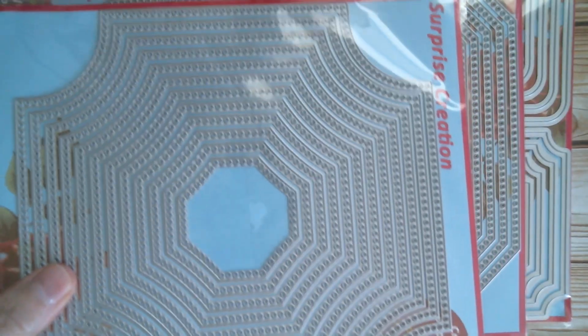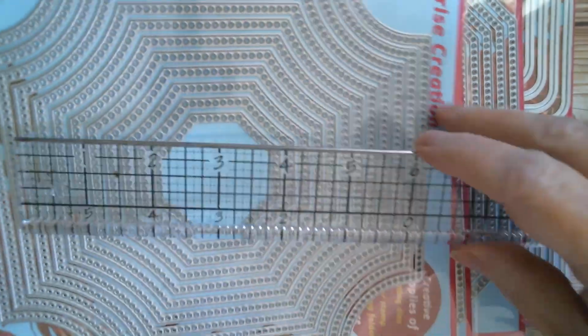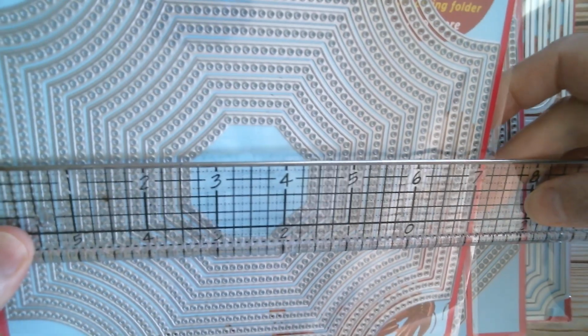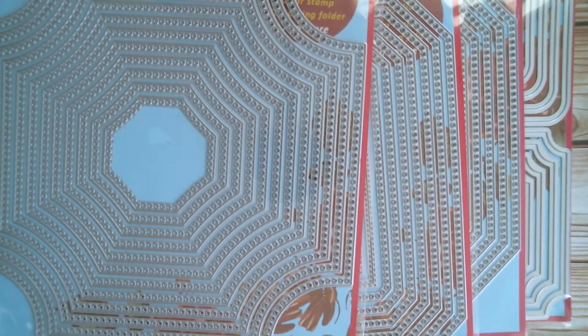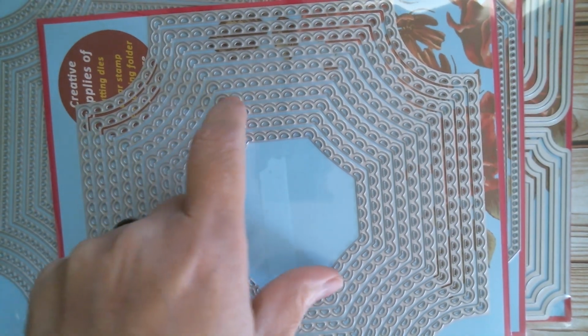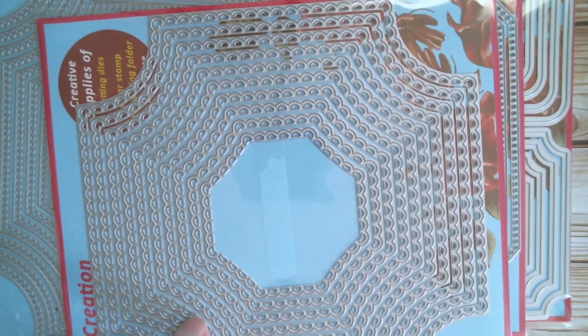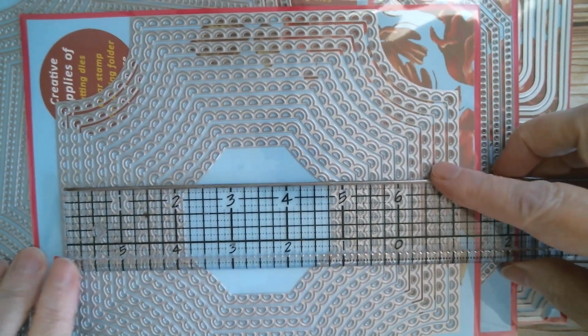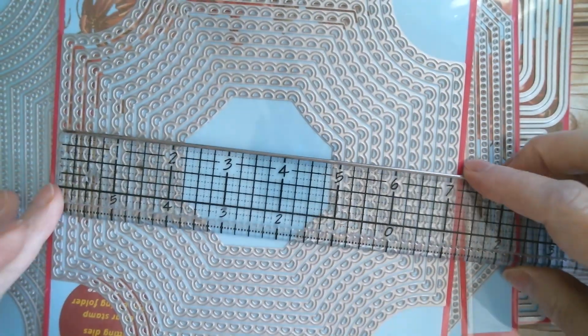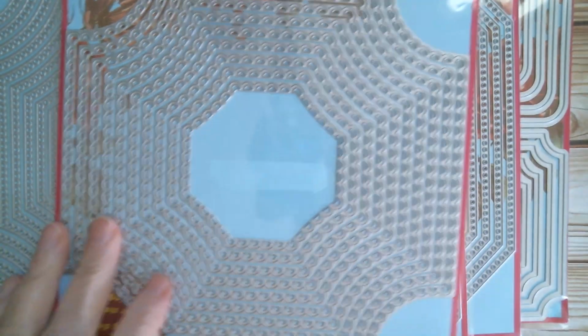And then we're coming up with that shape again. Someone's going to have to tell me what they call that shape. I haven't got a clue, but that one is stitched all around, and we're looking at 7.25 and 7.25. And then we're going into another one. This one is the loopy with the holes, so it's got that lovely scallop loop that's pierced. And once again, we are 7.25 by, let's have a look at that, 7.25.